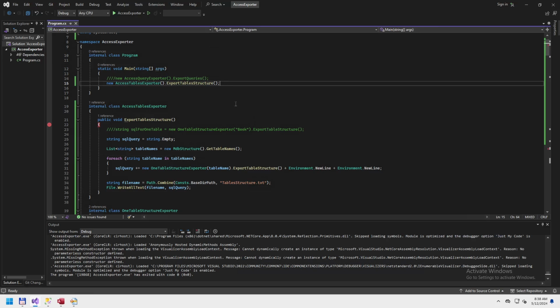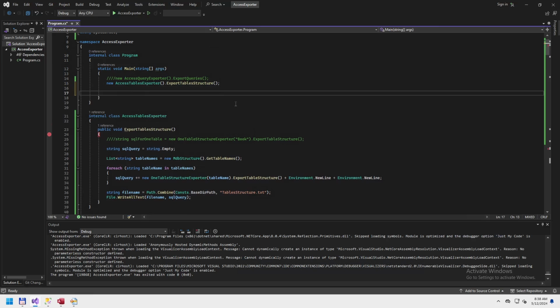Okay. So that would be new access data exporter. Export data.